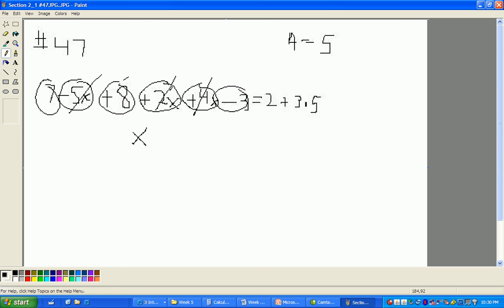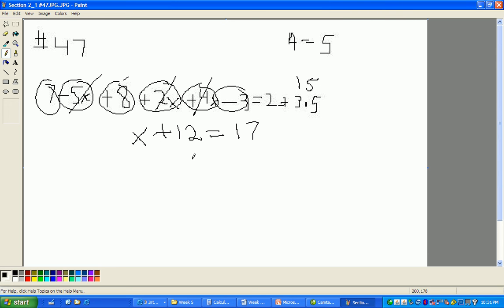So x plus 12 on the left is what we simplify all this to, is equal to 2 plus 3 times 5. Remember from order of operations, we have to do multiplication first. So 3 times 5 is 15. Let's put a little note up here. And now we just add 2 plus 15, which is equal to 17. So now we reduce all this to a simple equation: x plus 12 is equal to 17.